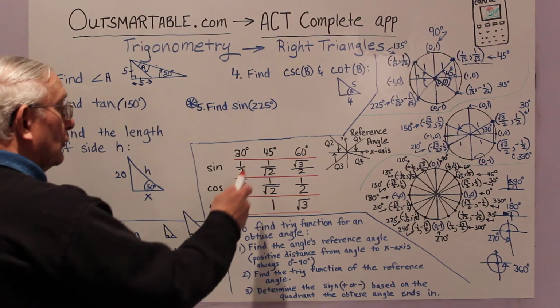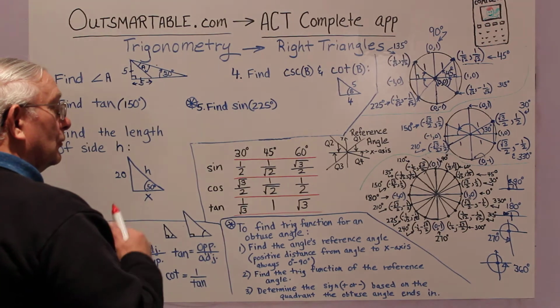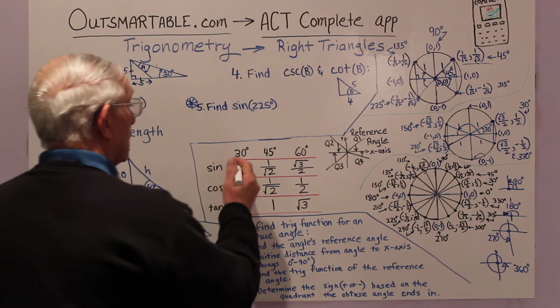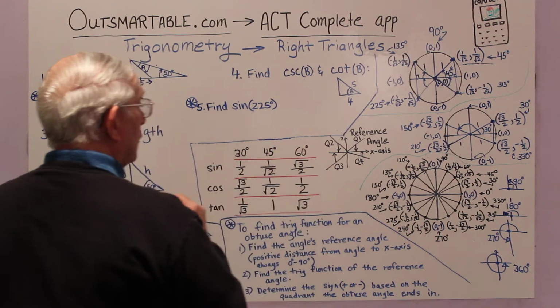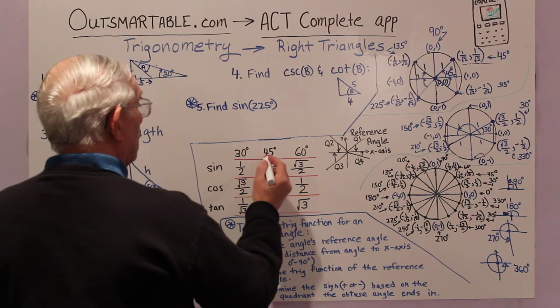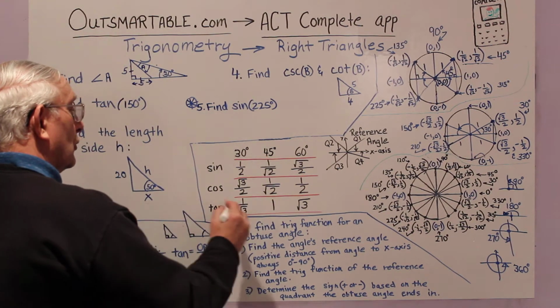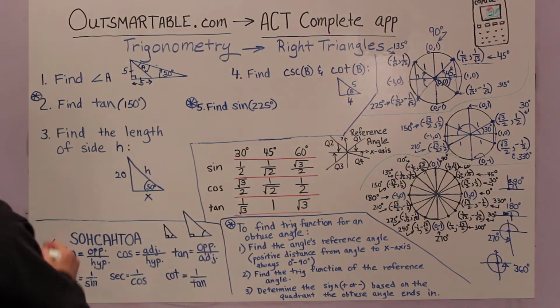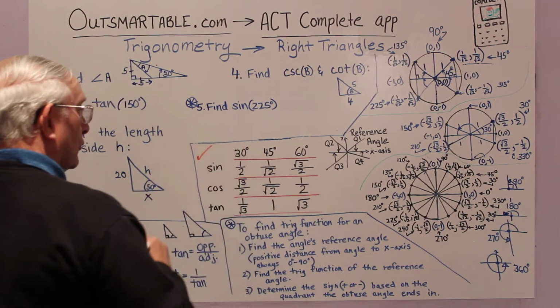And then we mentioned the fact that there are some special right triangles that have characteristics that you need to memorize. In particular, those right triangles that have 30 and 60 degree acute angles, as well as isosceles right triangles that have two 45 degree angles. You should be able to derive this table from this definition, knowing the characteristics of those right triangles.